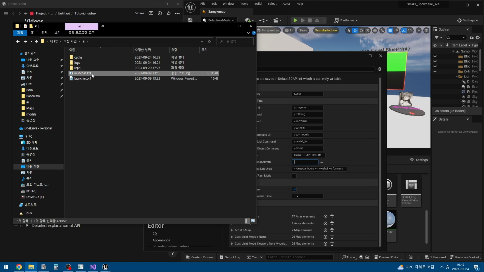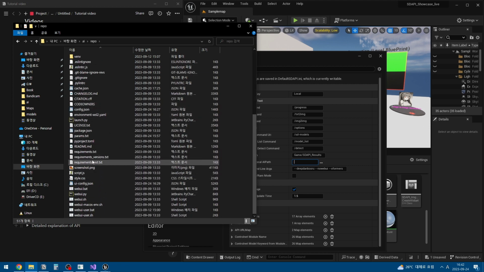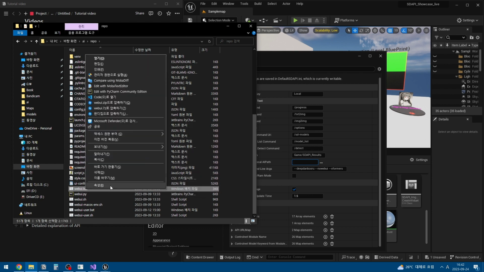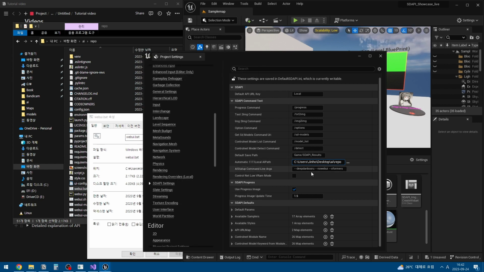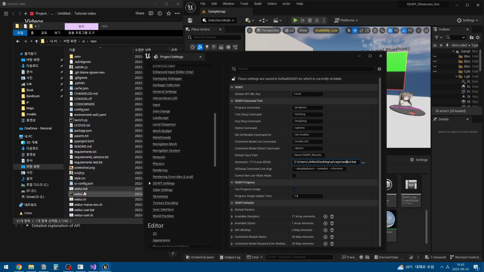Not this one, because this doesn't take the parameter, but the webui.bat takes the parameter. So what I'm going to do is put this here. So this is the direct absolute path to the WebUI executable, which is webui.bat.